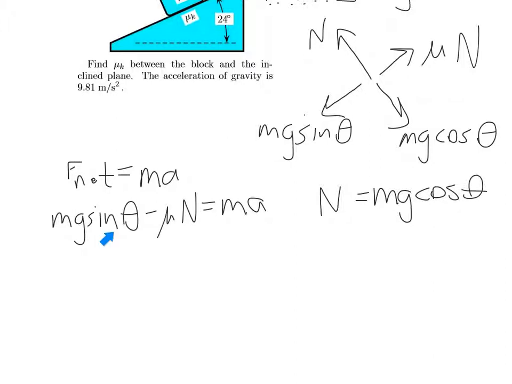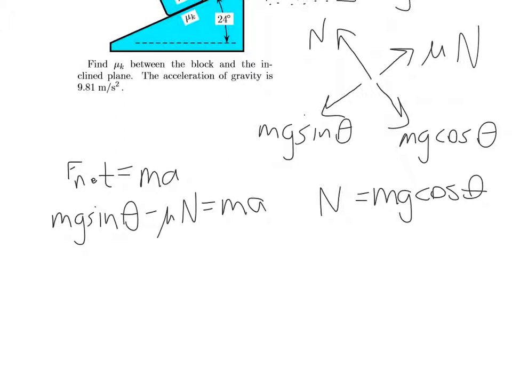Here we have two equations, one here and one here, and two unknowns, but the unknowns are rather different compared to the normal approach of the ramp problem. The unknowns in this problem are the mass and mu. So we have two unknowns with mass and mu in it, and you solve with the two equations. I hope this hint helps.